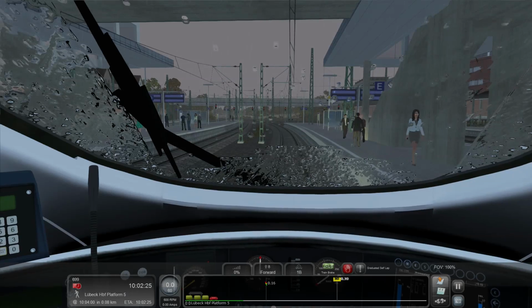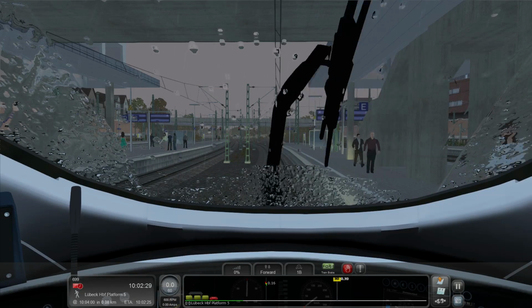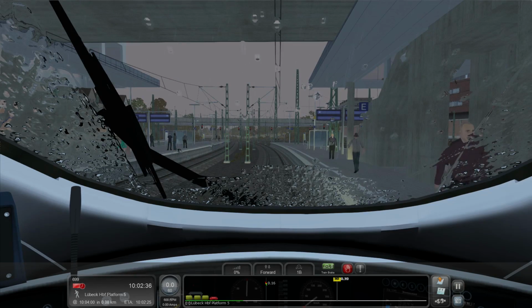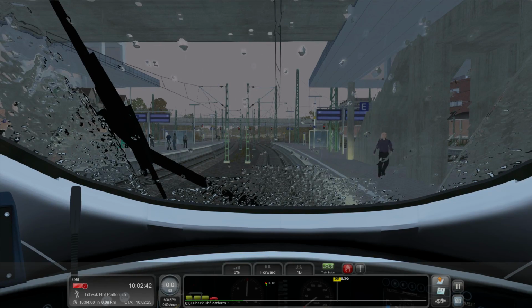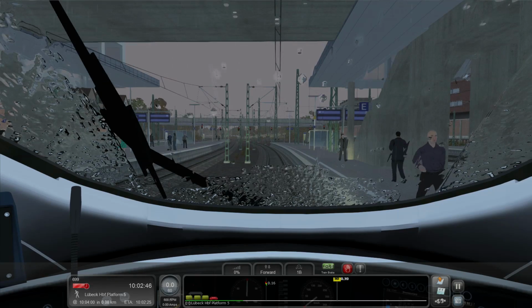Come on game. There we go. It's fine if I face this way. If I look at the train when the doors are open, it goes. I tried to do a funny thing, but my headset's quite loose at the moment. If I tried to shake my head, it would fly off, and you'd hear a loud crash, and then you'd probably hear me swearing profusely as I have to realise I have to edit that out. So that's fun.